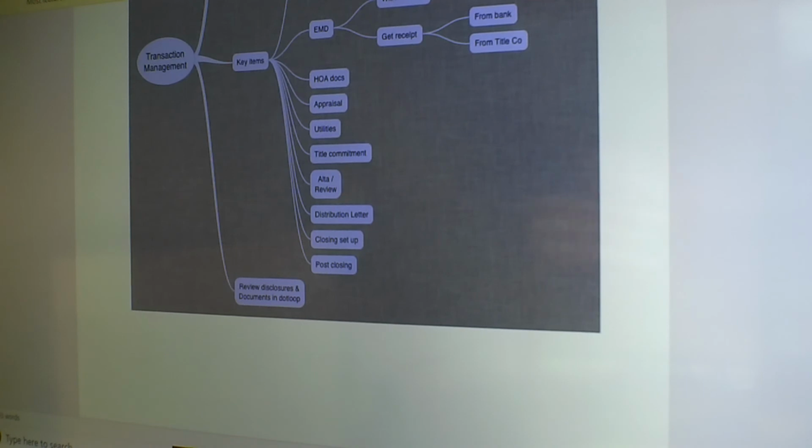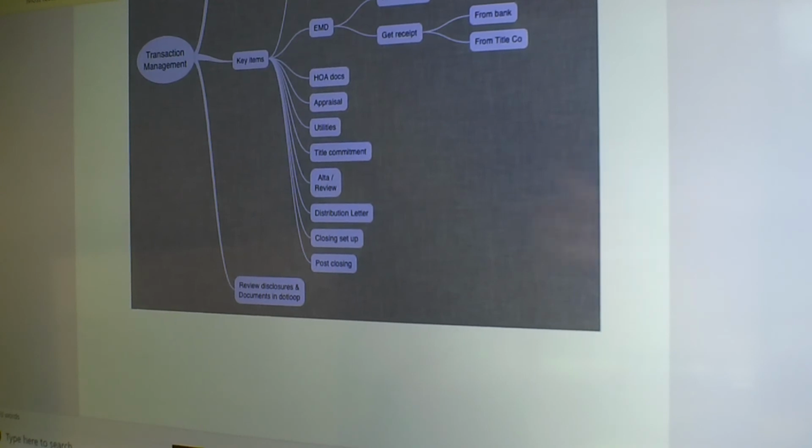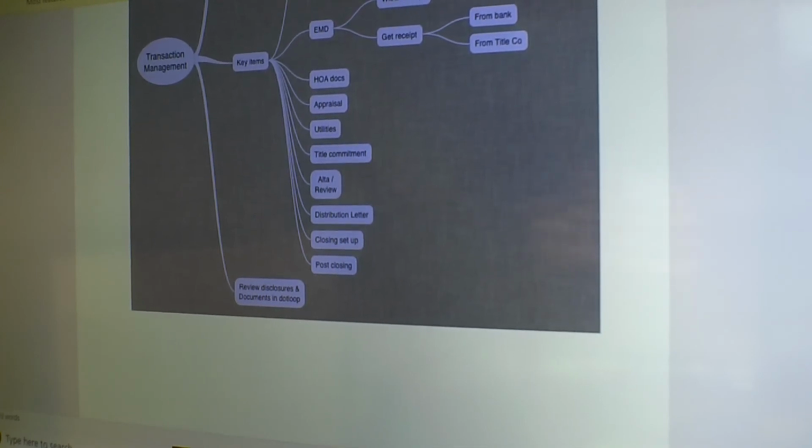Closing, setting up the closing. So you're coming to the end, you got clear to close, you got to get in touch with the title company, because the buyer and seller now don't have to be there together anymore. So you want to talk to your seller ahead of time and go, hey, looks like we're going to close on time on Thursday. What's a good time? 2 in the afternoon, 10 in the morning, what works. 3 o'clock? Okay, 3. So you call the title company. Can we get 3 o'clock?